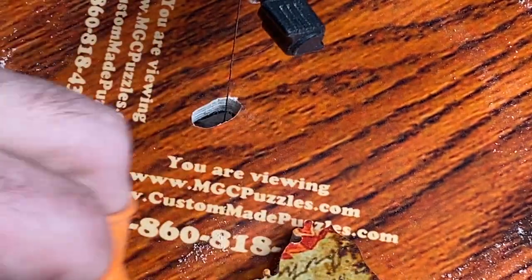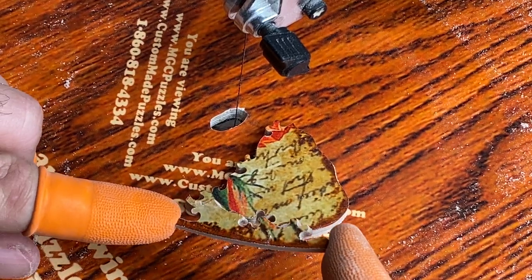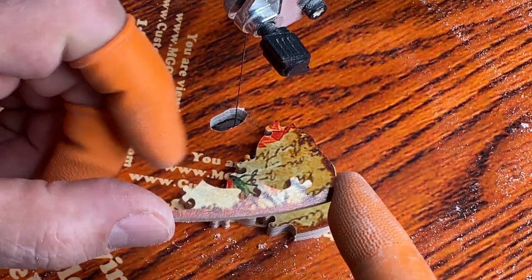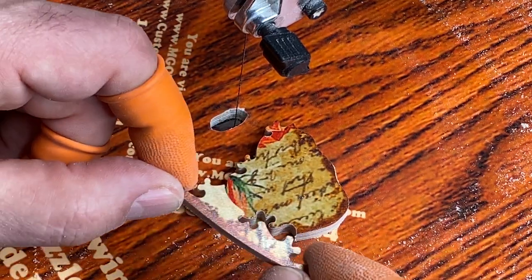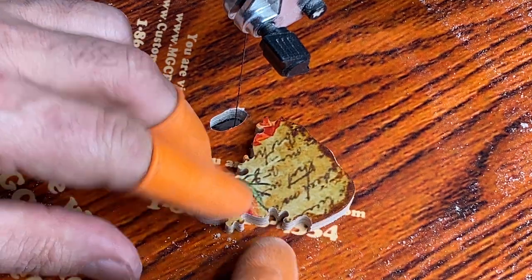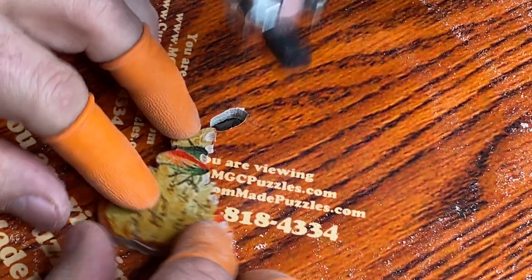So you notice that piece here, let me back this camera out just a little bit more. Notice how I cut it, made it an exaggeratedly long edge piece. I like to give away some edge pieces occasionally as large areas of excitement for people when they see them, like, ooh, an edge piece. But I'm kind of devious about how I go about doing what I do next. So there's the end of this edge piece, and there's the end of it over here. So I like to come in and totally mess with people.